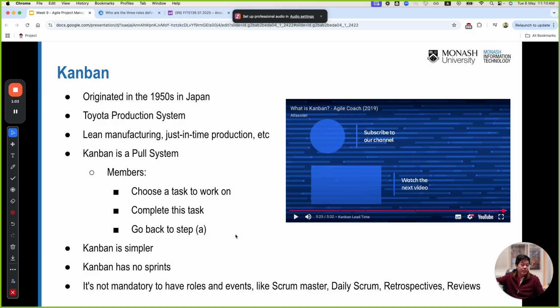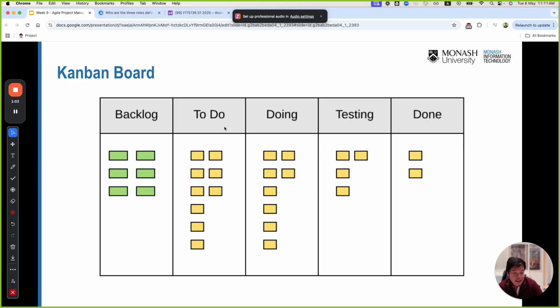These are the things that we need to do. But yeah, has it been done or not, or are they doing that kind of thing, you know? So it's about the status of the task, and you pull it from the backlog, the to do, to doing, to done, that kind of thing, okay? And that's a Kanban board. This is an example. You have a backlog. You have the status of the to-do list, okay? What are the things that you need to do today? And what are you doing at the moment, okay? And sometimes it depends on whether you have testing or not, or you can move to done, okay.